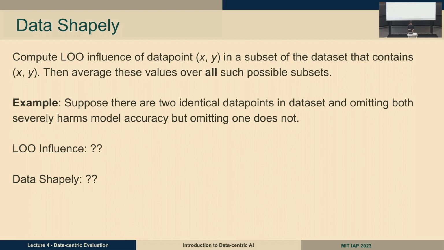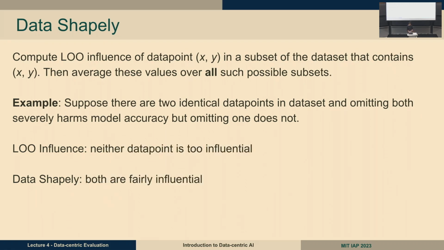So then when you're averaging over all possible subsets, you are just going to get a pretty big loss in accuracy. And you can see that this is a natural answer to this sort of ill-posed question of how much is this example contributing to my model? Because here, you're really considering a bunch of contexts and asking how much this example is contributing in each context.